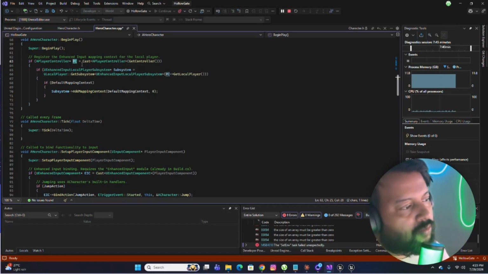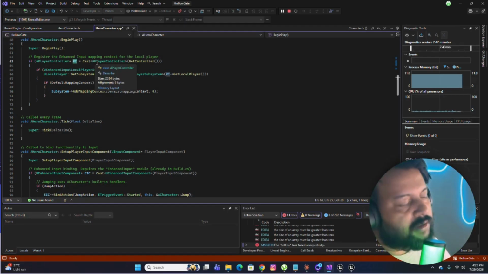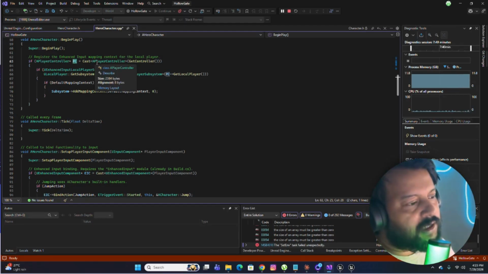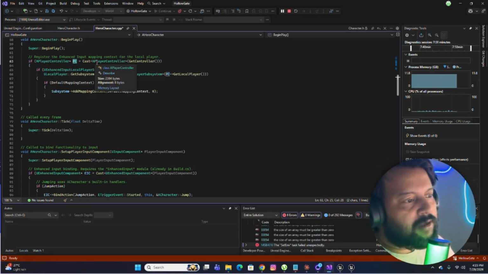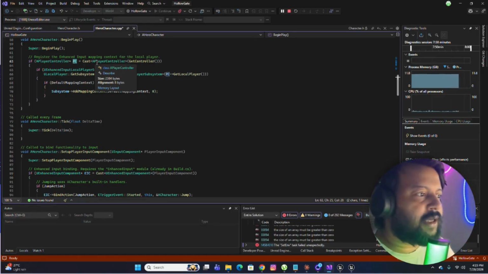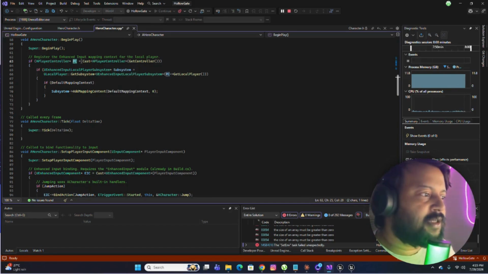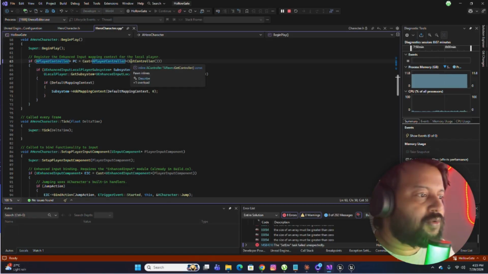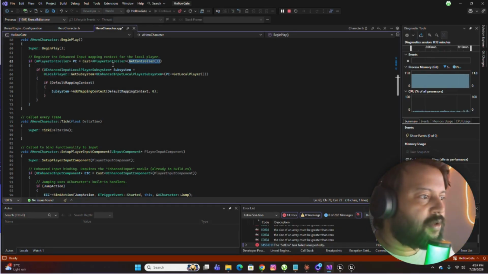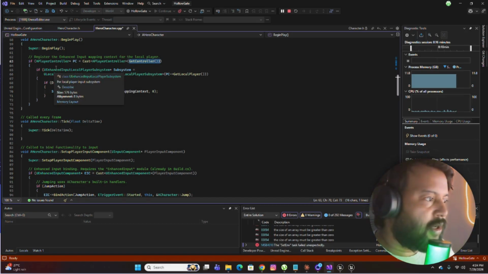So first of all it's checking if there is any controller or not, and if there is a controller, is it controlled by the AI or not. This is why we're using the cast here, to check if the controller is practically present or not.